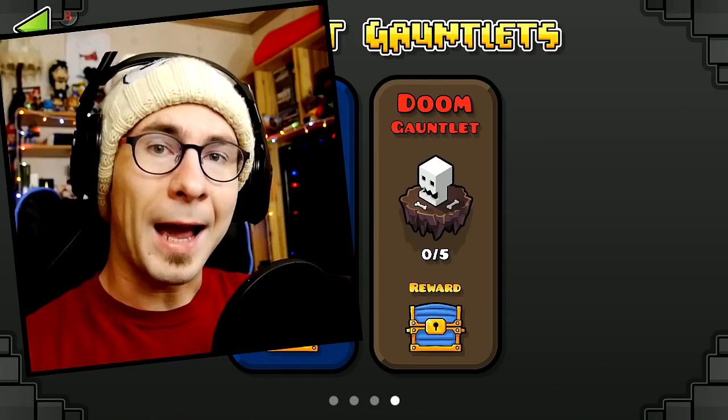You're a wizard, Eric. I'm a what? I said you're a wizard, Eric. I'm a what? You're a goddamn piece of shit wizard, Eric. I'm a what?